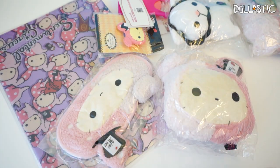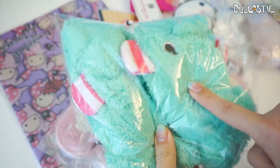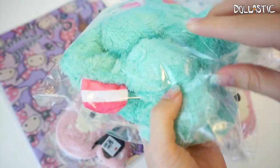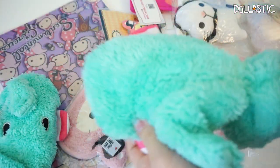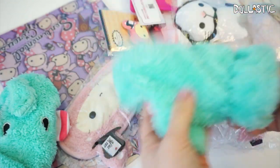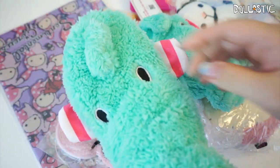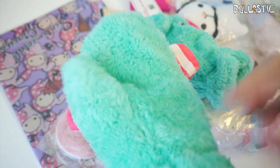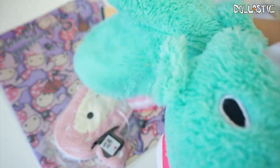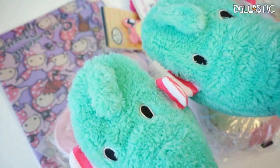Let's take a look at all of the items! The first thing here — I'm not too sure what it is, I will have to open it up and see. I don't know the name of the elephant to be honest, but I always thought that color scheme of this character was so sweet and pretty. Oh, they are little mittens! Let's just put them on — they're so fuzzy and sweet. There's a little elephant trunk, the little ears, little eyes. My hands are already sweating, these are so fuzzy!